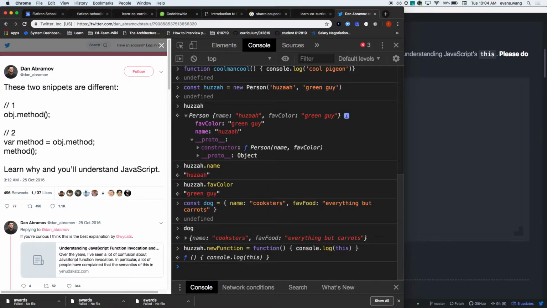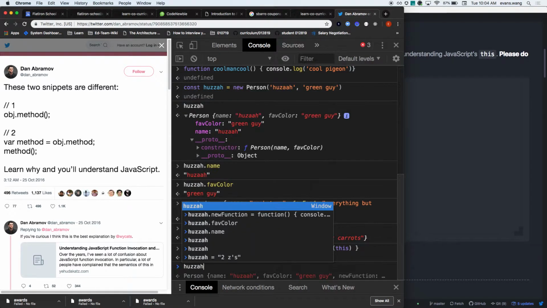What does that line do? What does huzzah.newFunction do? It adds a new key that points to a function, and all it does is console log this.